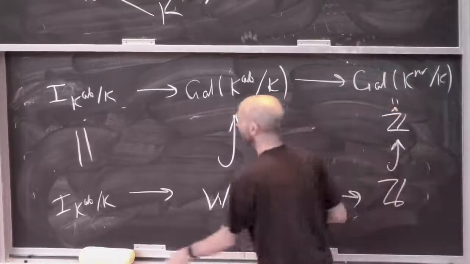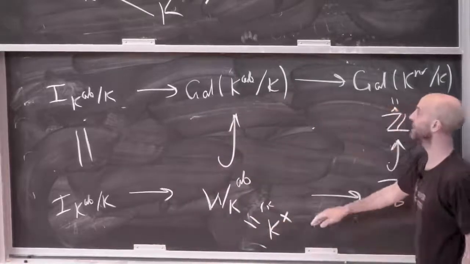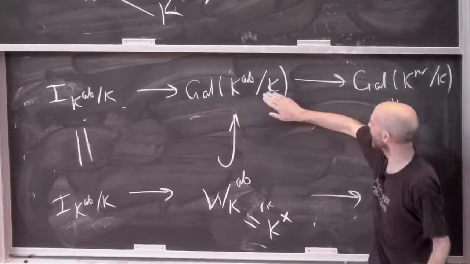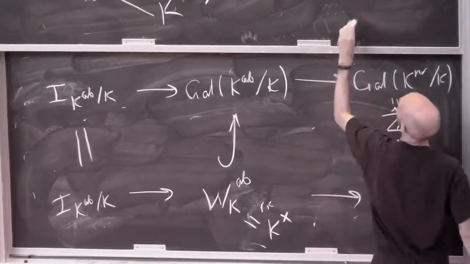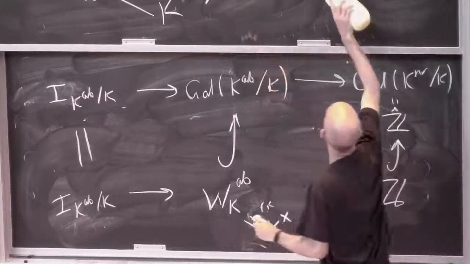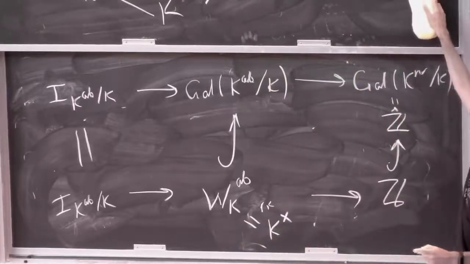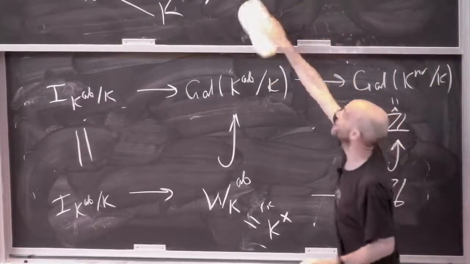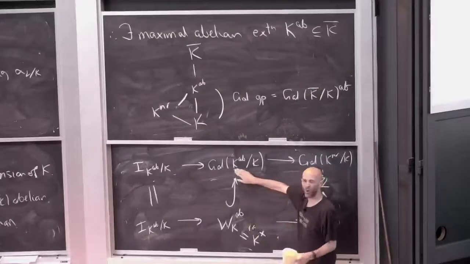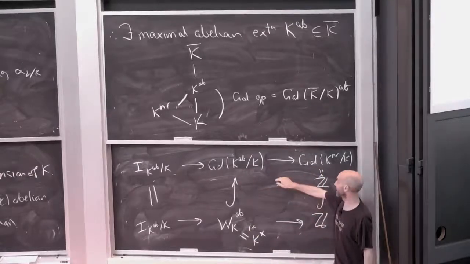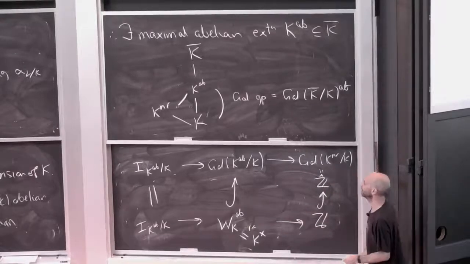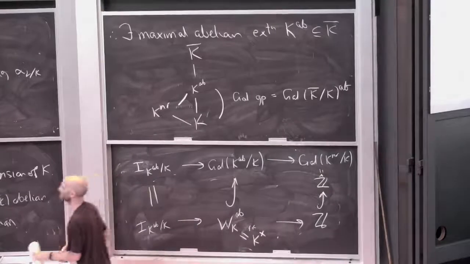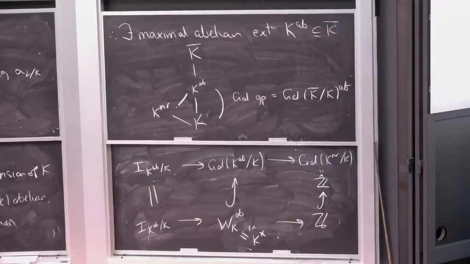And so this Gal K, you see, this is a good reason to introduce the Weil group, because now you can see this is the abelianization of the Galois group, right? This is Gal(K^ab/K), the group we want to understand, Gal(K bar/K). We abelianize it, we get Gal(K^ab/K). And Gal(K^ab/K) isn't quite K*. You can tell it's not K* because it's a profinite topological group, so it can't be K* because K* is not profinite. It's got O_K* in it which is profinite, but it's got this random Z, you see. So you can see it's some kind of completion of this thing.